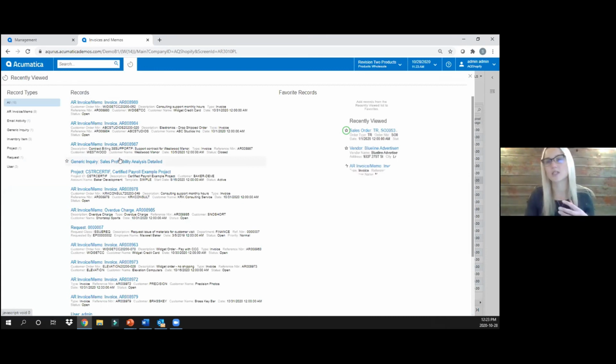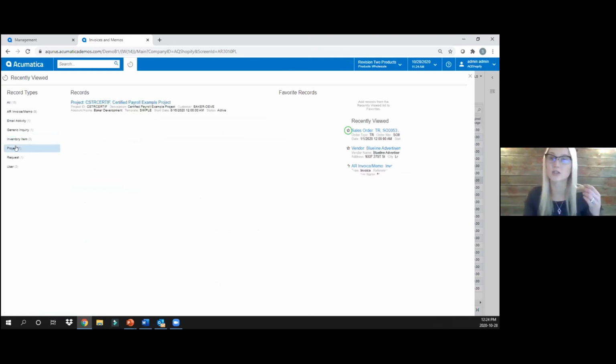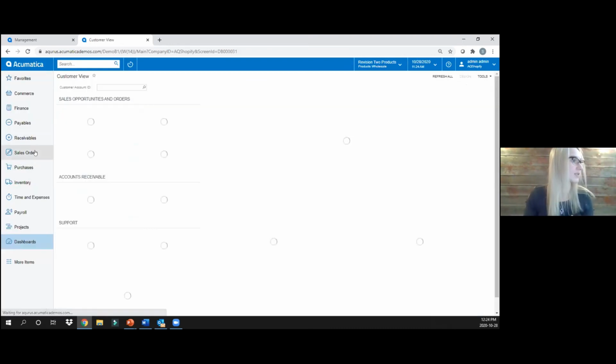So it really just makes it easier to reference information when, for instance, Murray walks down the hall or he calls me and says, hey, can you tell me about that invoice? Or hey, can you tell me about this particular customer? And I happen to be working in it. I can use the history button, but it also segregates and categorizes everything here on the left-hand side. So if you're looking to reference a particular project, if you're looking to reference a particular invoice, it does categorize them based on the most recent transactions that you've been working with. Very, very cool. So here we don't see, I'm going to go ahead and add, let's say we'll access a customer or something.